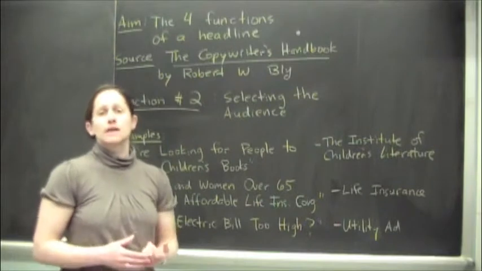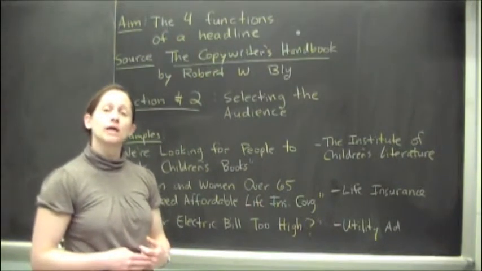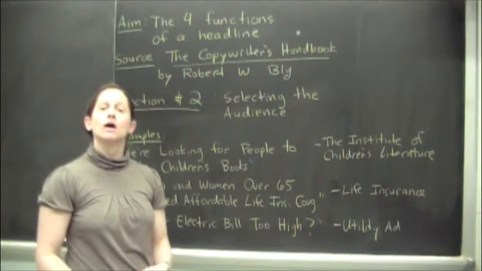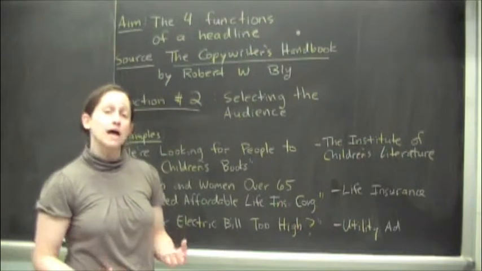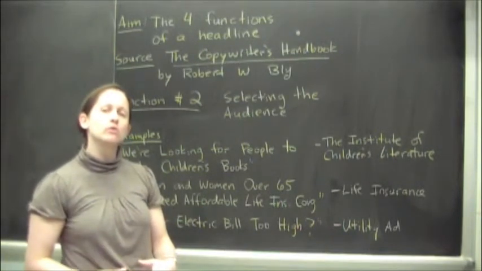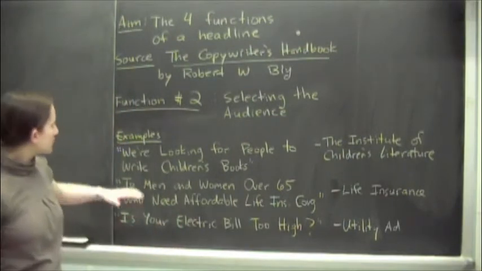A good example of this is if you're sending something that has a return envelope and every time somebody returns one you have to pay for the stamp. Or if you're just sorting through a lot of inquiries, you want to make sure that the people who inquire are people who are truly your audience. So here are a couple of examples from the book.